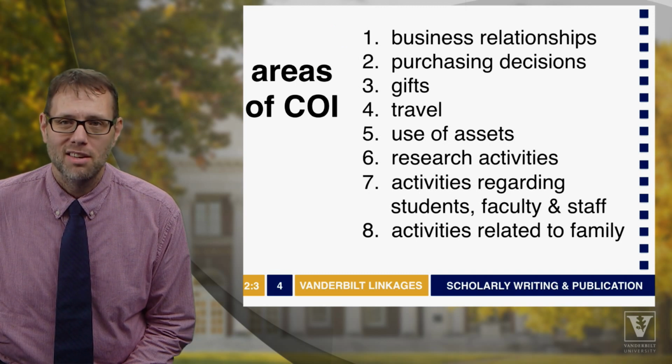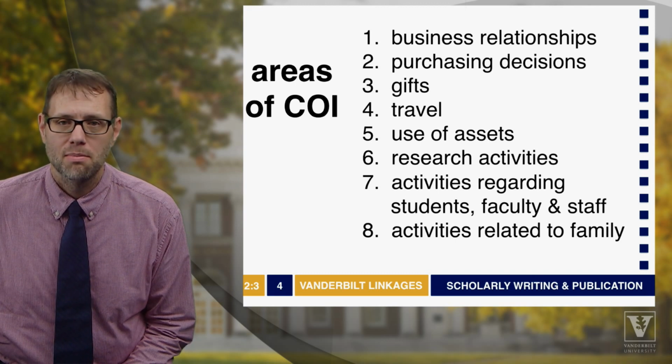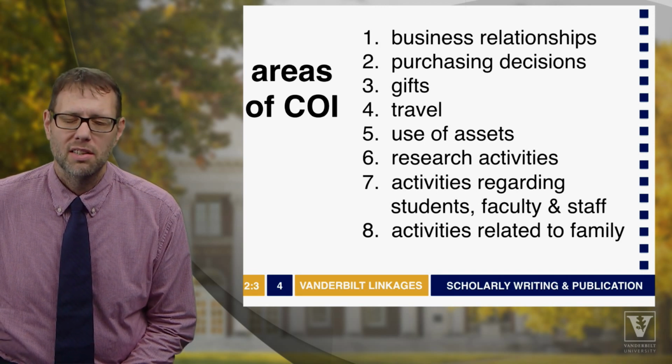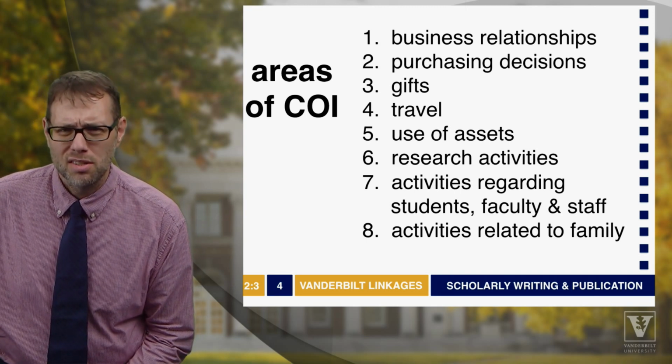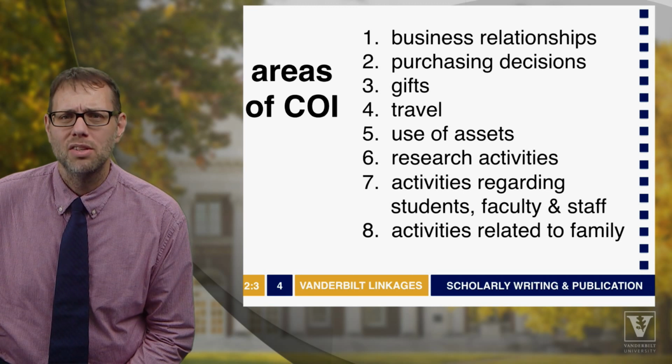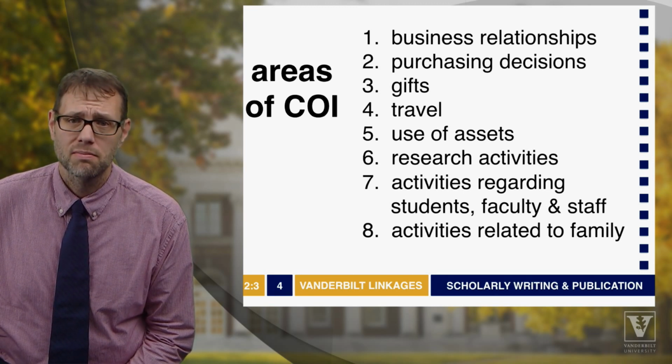So some areas of conflict of interest that are of concern. Business relationships. This is always a big one. Does the person have business interests or business relationships that are a cause of a conflict of interest, sorry? Could they be involved in purchasing decisions? Could there be gifts or travel involved? Any use of assets that could be involved?